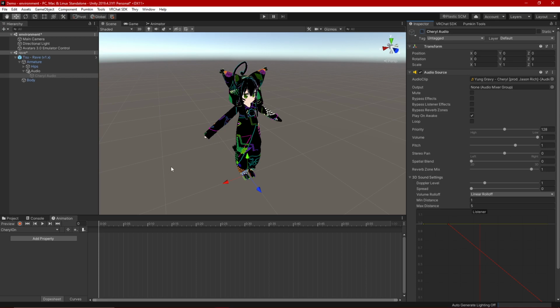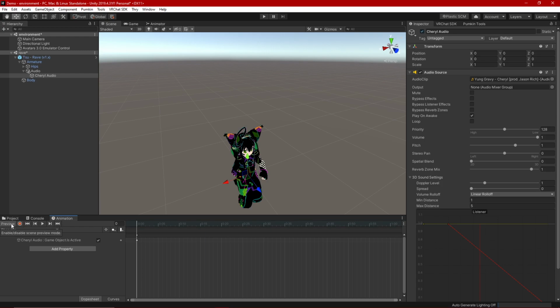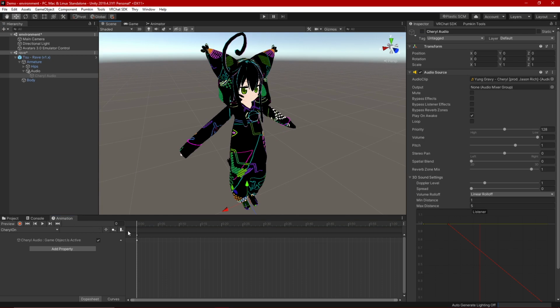Turns it off. And what I want to do now is there's a little red button here. We're just going to go ahead and click this. And that's our record button. And so I am going to make sure that I have this object selected. And I'm just going to hit the checkbox. And when I do that, it's going to create this property in our animation that says the audio component game object is active, and the checkbox is on there, meaning yes, it is active. That's what we want. So we're going to stop recording, and we're going to hit the preview off, right? And that is pretty much done.